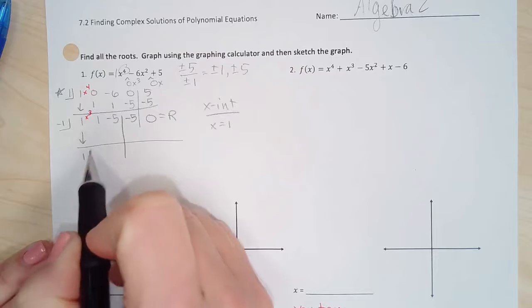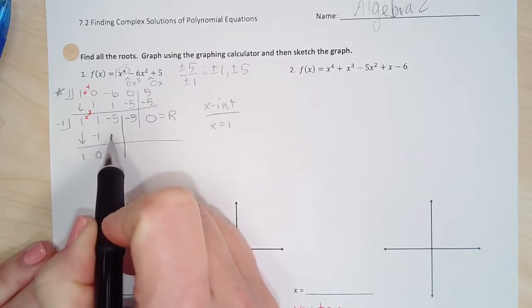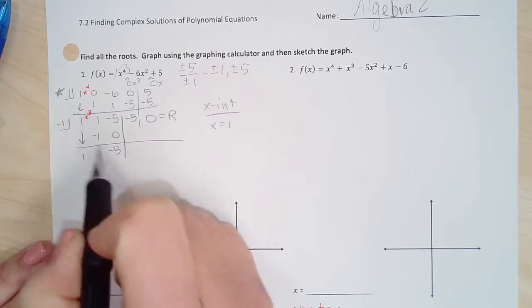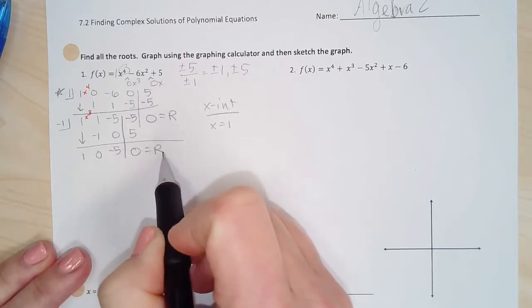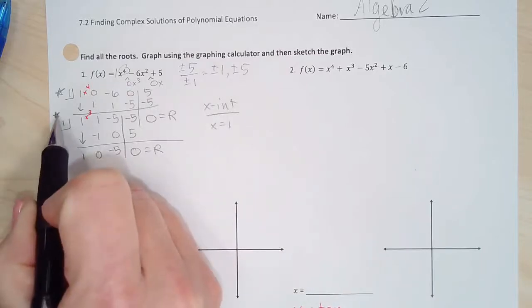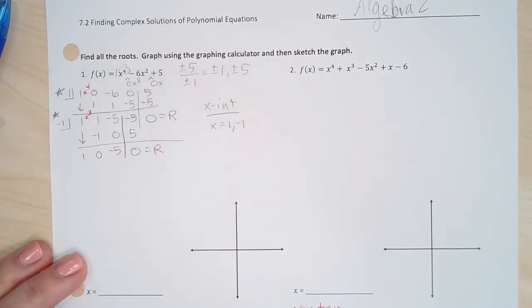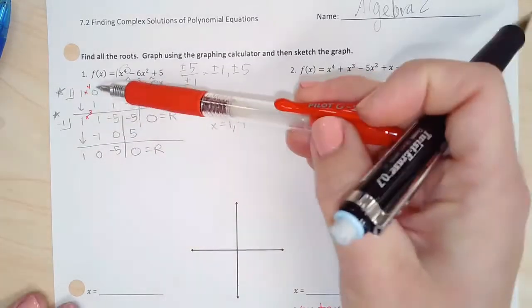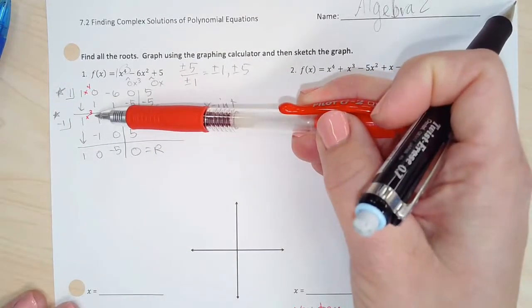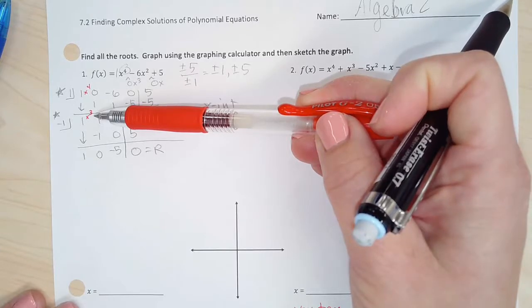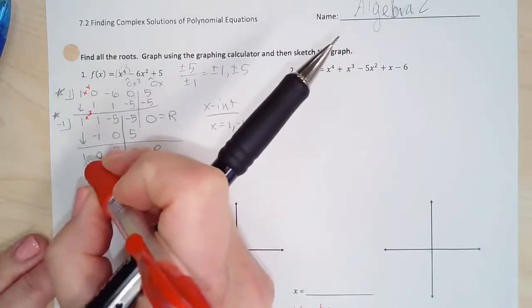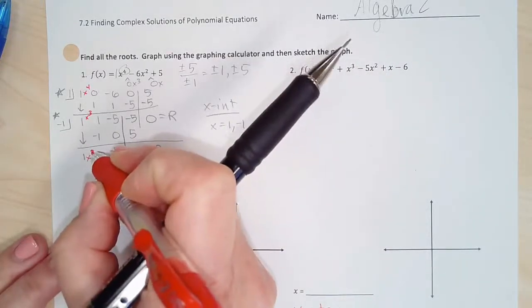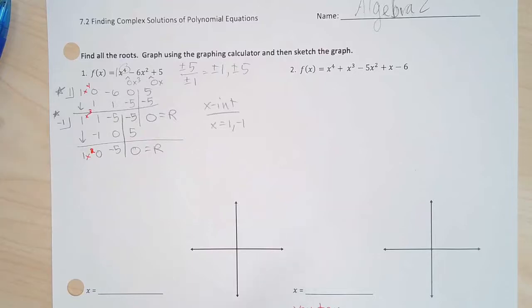We drop down the 1, multiply, add, negative 1 times negative 5 is positive 5. And when we add, we get remainder 0, which means that negative 1 is also a solution to this problem. Again, we started with x to the fourth. This was an x cubed equation. We used synthetic division again, not in the original problem, but where we were at. Now we have an x squared equation. We were at cubed, now we're 1 less.